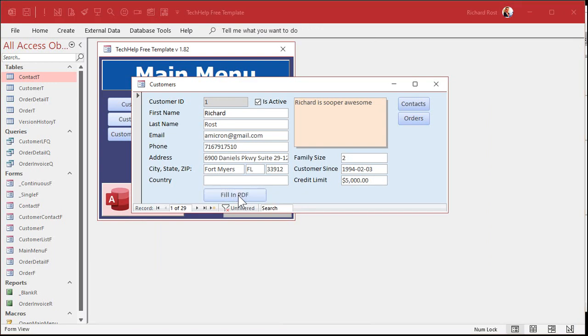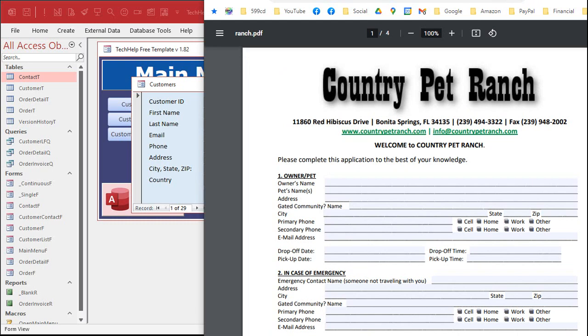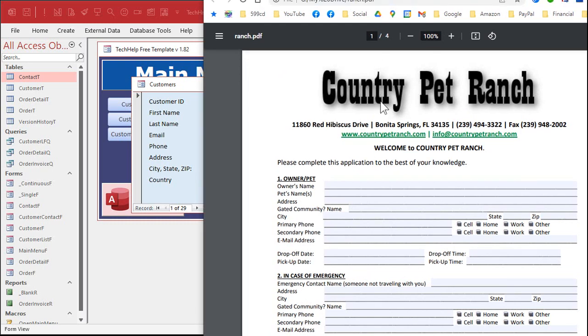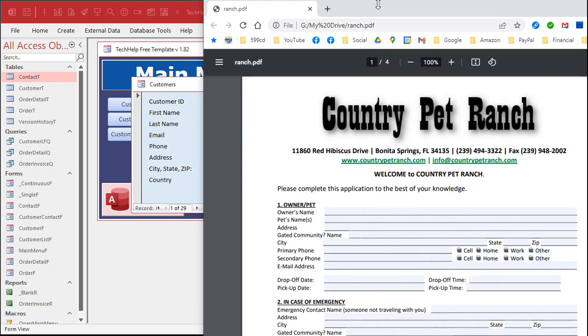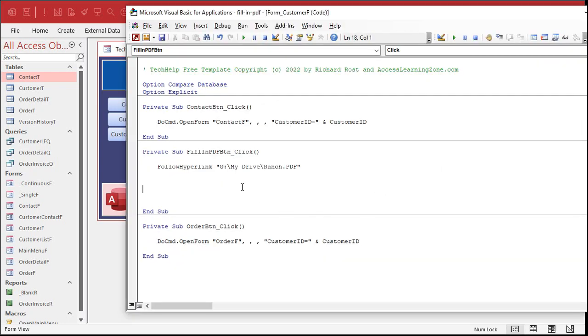Click, and it opened on a different window. It's opening. It's right there. I've got four different monitors on my desk, so it picks one to open up randomly. And yes, there is a way to control that. It requires crazy VB code, Windows API stuff, but this is good enough for now. Okay, so we've got the document opening with our follow hyperlink.